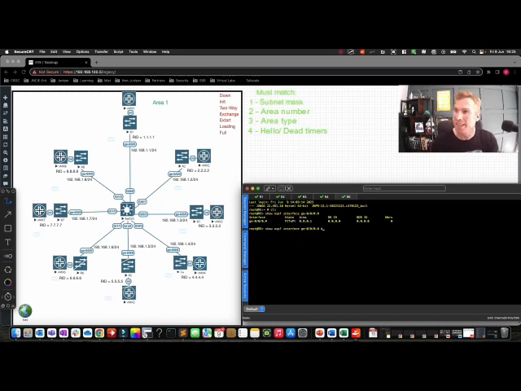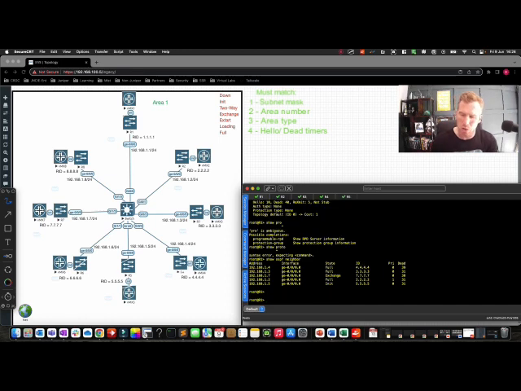I could have done detail, but it's going to give me a lot more information. All of it is very useful. It's not a stub, it's got this MTU 1500, there's no authentication, and the type is point to point, but you can see this up here. So this was just a bit more of a brief overview, a bit of a quicker way just to identify. But here we can see that the interface ge-0/0/0 on router R5 is set to point to point. What is it set to on router R1?